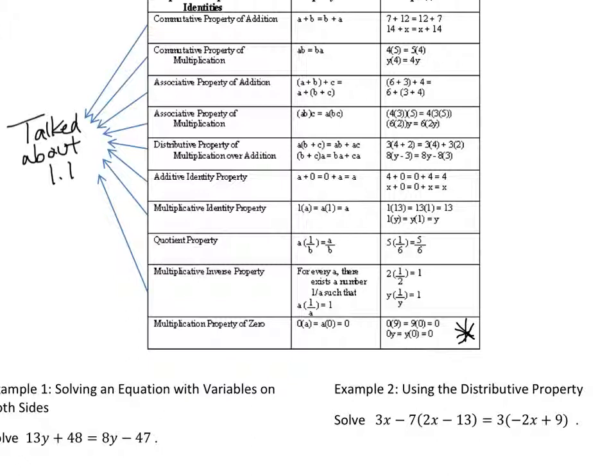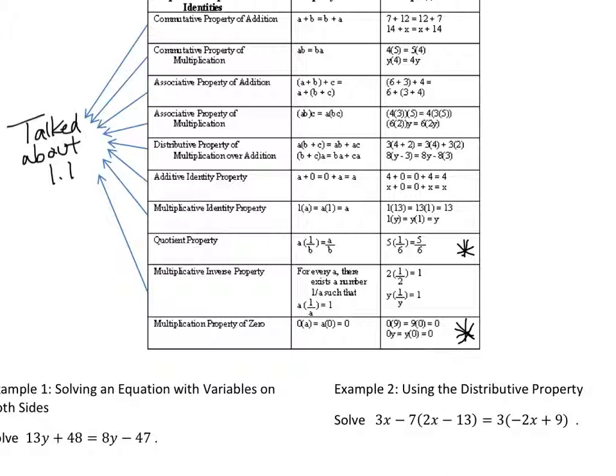The other one is this quotient property. That's the other new one. Okay? And you understand this, that we can take a number times a fraction and we just multiply that number in the numerator together and it becomes one fraction. But remember, you can also do the opposite if you need to. If you have a fraction and you want to break it apart, pull the numerator out to the front and then you can just replace the numerator with 1. Okay, it goes both ways. So we can use those if we need to.